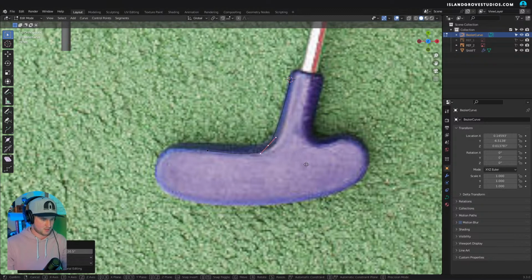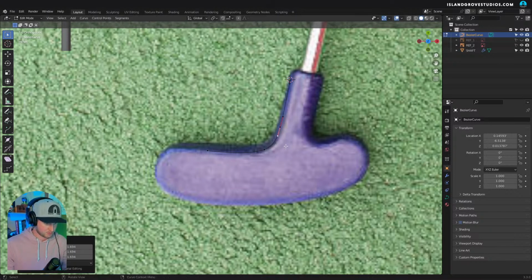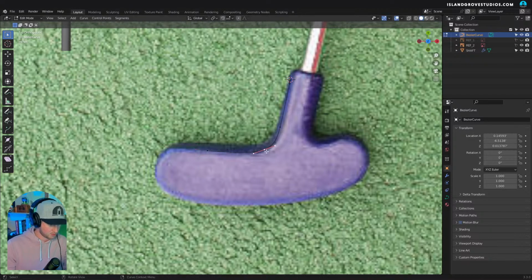So let's subdivide this and make another curve here. This is basically just like your typical Illustrator workflow with your pen tool. Same thing, but what you're doing is creating a curve instead of a line, I guess. Rotate a bit, extrude one.